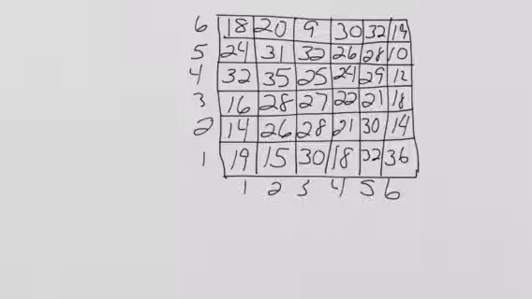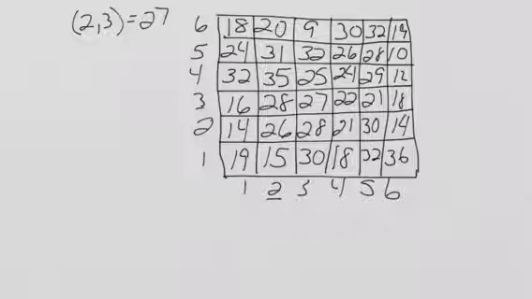So I'm going to show you how to do that. My table has some class sizes from around the state. And notice the 1 through 6 on each side. That's going to help me randomly pick some of these classes. What I'll do is roll the dice twice. And let's say I roll a 2 and a 3. Well, I go across this table and it says 2 and there's 3. There are 27 kids in that class.